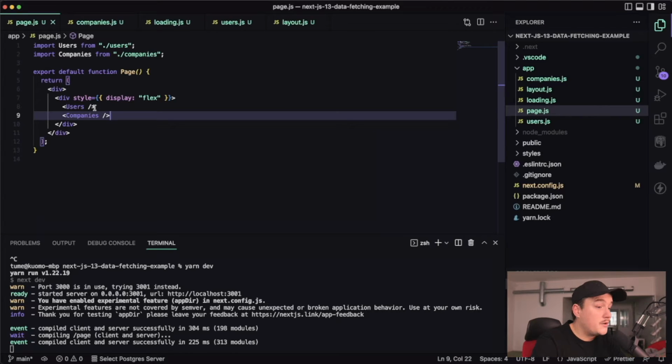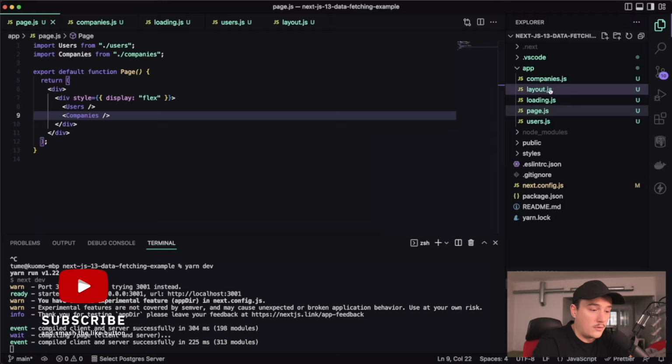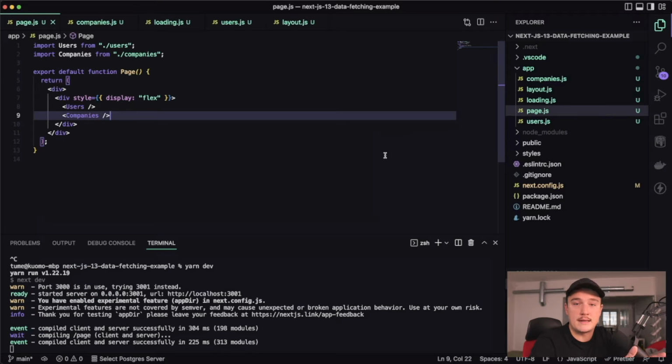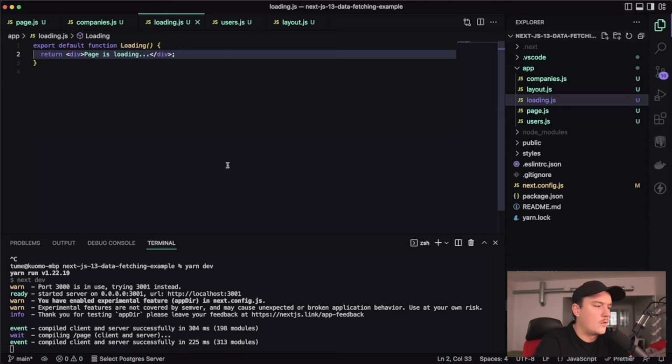So that's one new feature of Next.js 13, that we can add these special files called loading. There are a bunch of others also. You can check the documentation for those. I think there is also error and template and maybe some others, but at least loading is for the loading indicator.